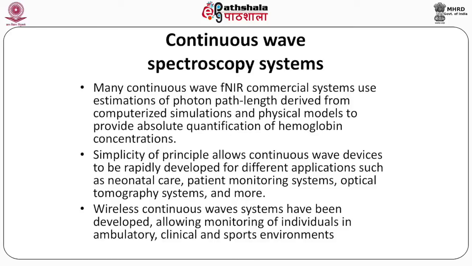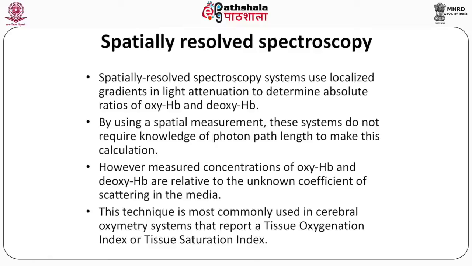Continuing with the continuous wave spectroscopy system, many continuous wave fNIRS commercial systems use estimation of photon path length derived from computerized simulation. They use computer-based simulation models and physical models to provide the absolute quantification of hemoglobin concentration. Simplicity of principle allows continuous wave devices to be rapidly developed for different applications such as neonatal care, patient monitoring systems, optical tomography systems, and many more. These continuous wave systems are often wireless. So wireless continuous wave systems have been developed in recent times, which allow monitoring of individuals in ambulatory, clinical and sports environments also.